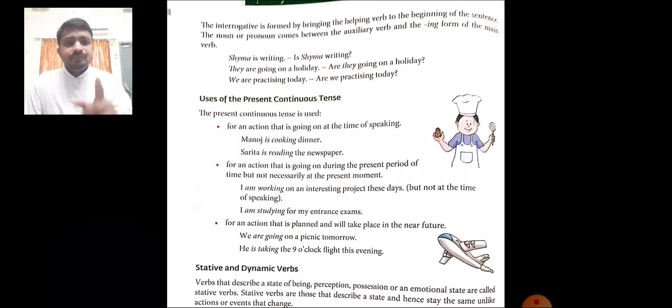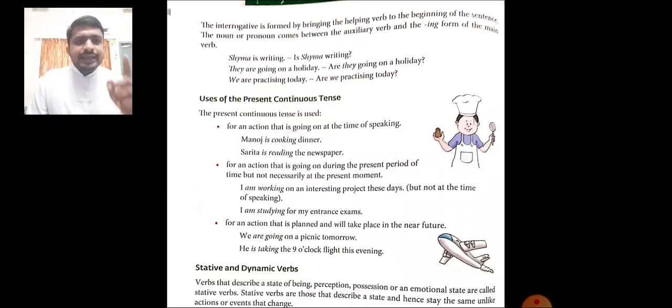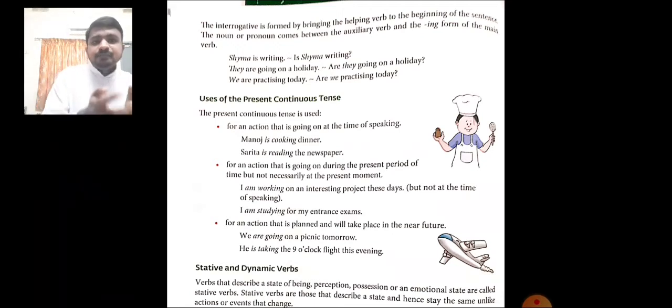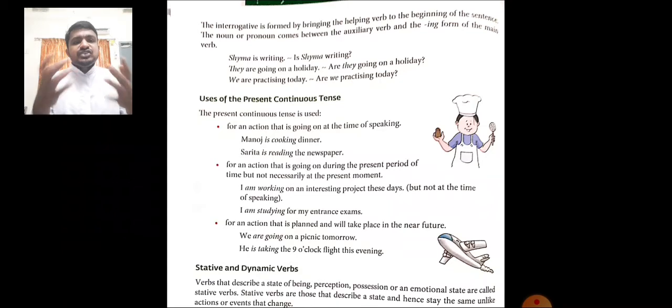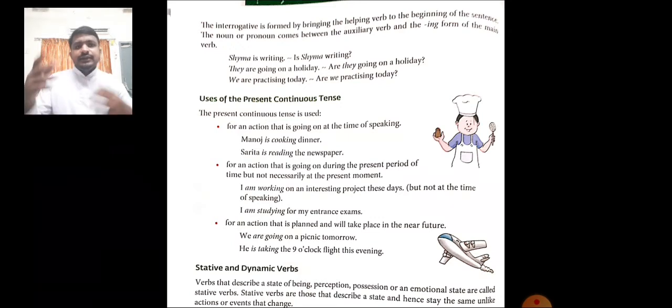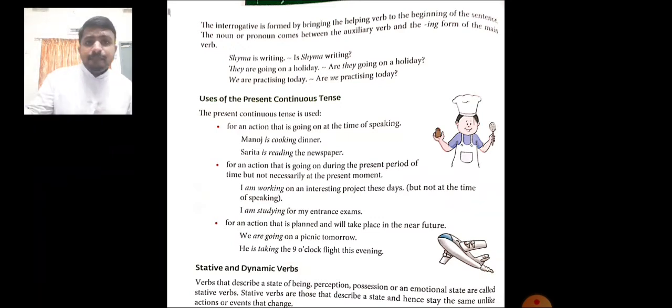The second one is for an action that is going on during the present period of time, but not necessarily at the present moment. I am working on an interesting project these days, but now when we are speaking, we are not working. I am studying for my entrance exams. Now you are not studying, but that action might have started in the past and it is being continued.